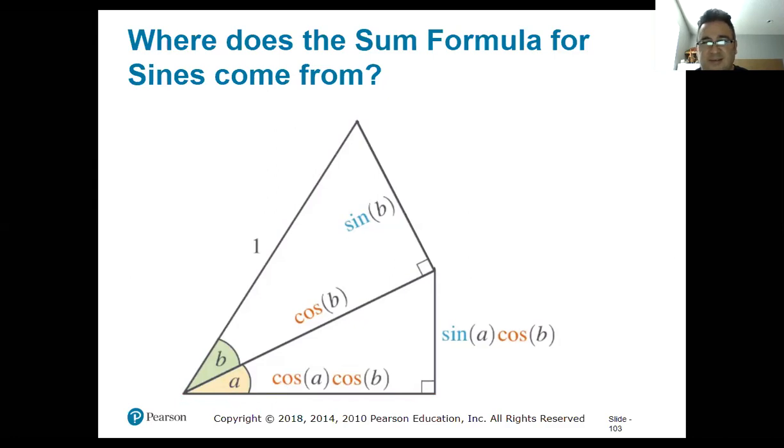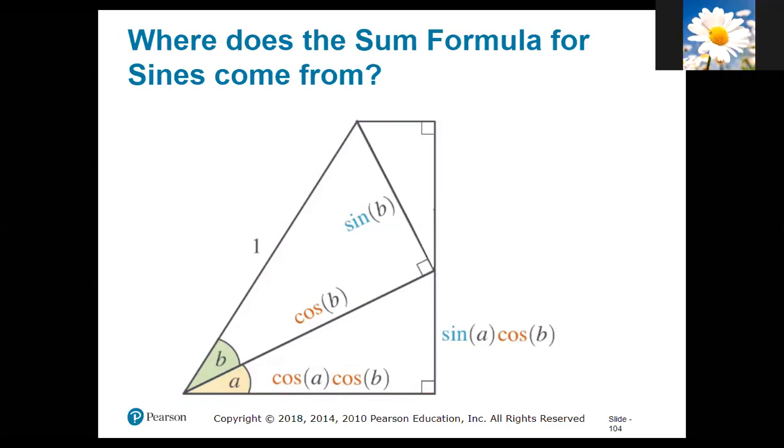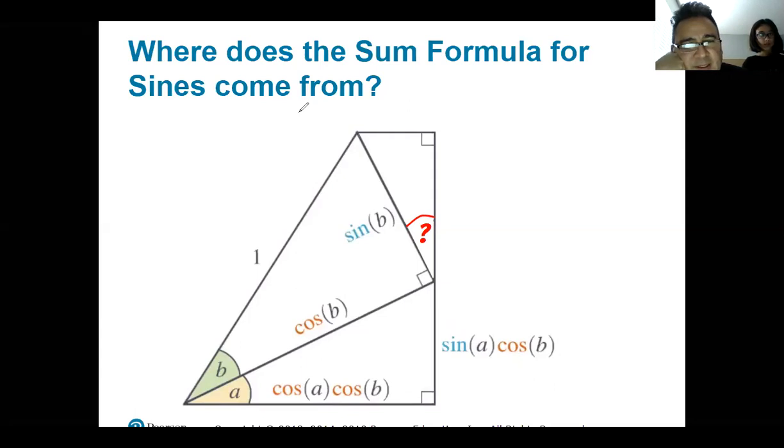Makes me so happy. All right, so now up here, we're going to draw another triangle. I'll give you a few seconds to draw that one. It's another right triangle, right? The first thing we need is to find out what this angle is here. What's going to be the measure of that angle there? Not the length. Sine of B is the hypotenuse. Any guesses?